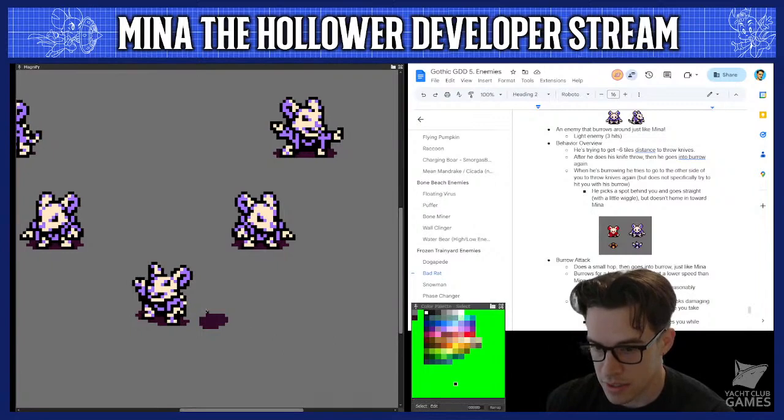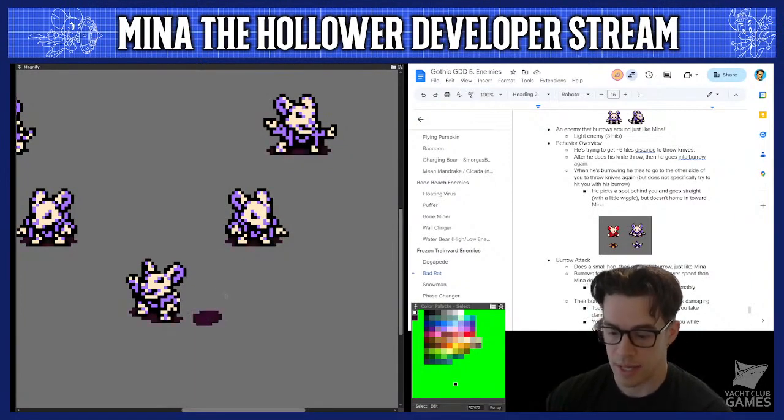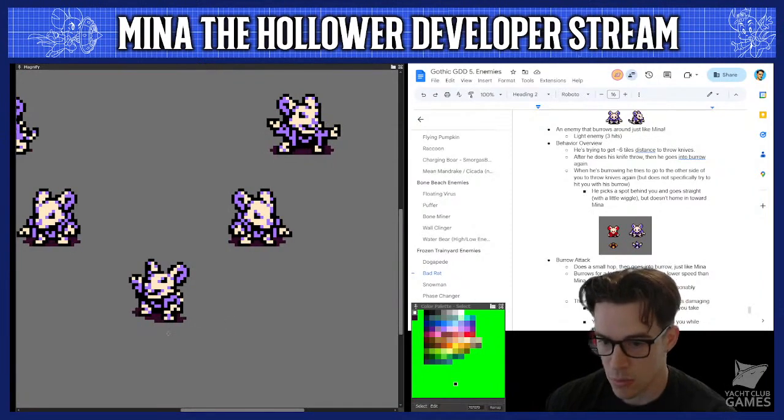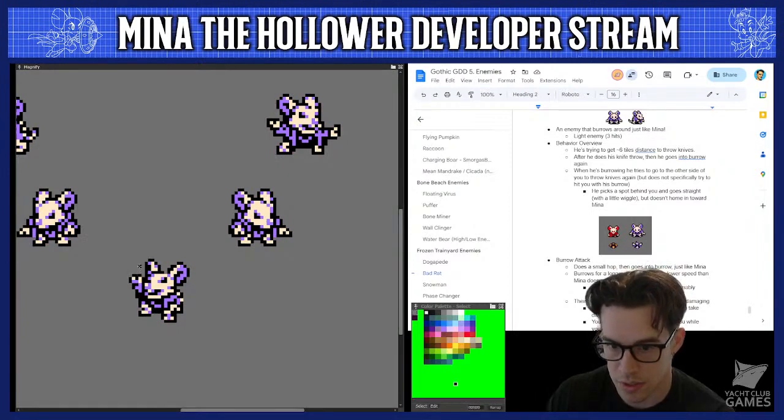The reason that it's separate, and the reason that I don't just do this and export the sprites that way, is because when a character gets hit or their palette flashes or changes in any way, we don't want the shadow to flash or change palette as well, because it obscures the silhouette of the sprite if that happens, right?